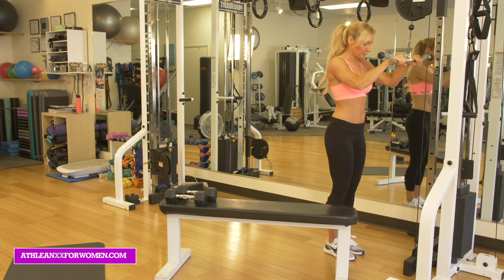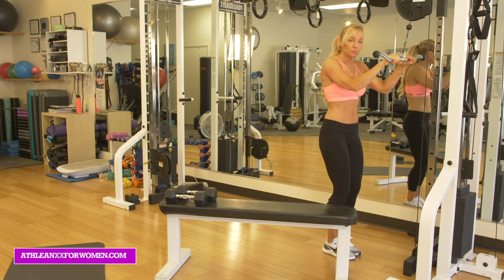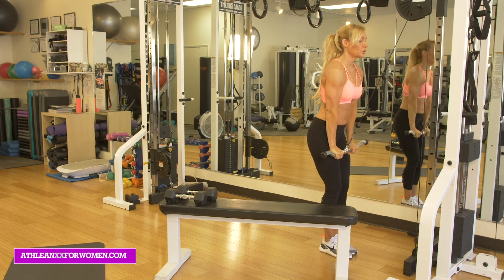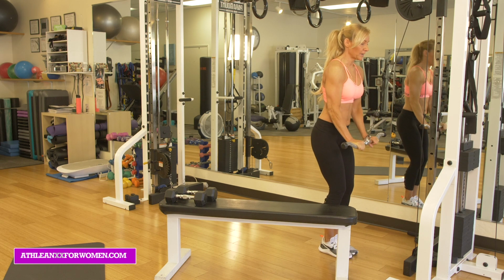So we're just going to grab the bar. We're going to have really good posture. We're going to think about keeping our elbows in front of our hips. We're going to push the bar straight down, and then we're only going to raise the bar to just above 90 degrees. So maybe about here, and then we're going to push all the way back down again.